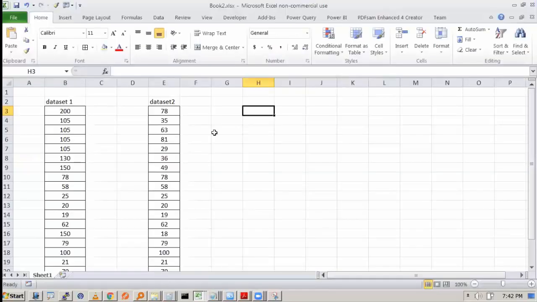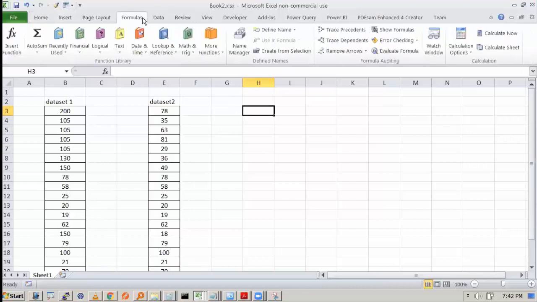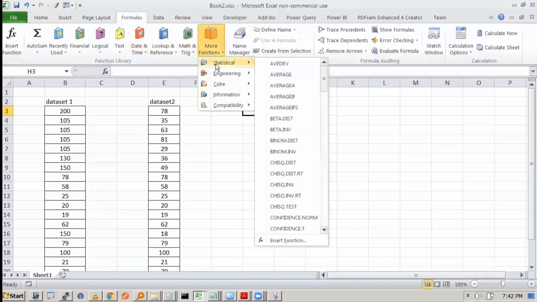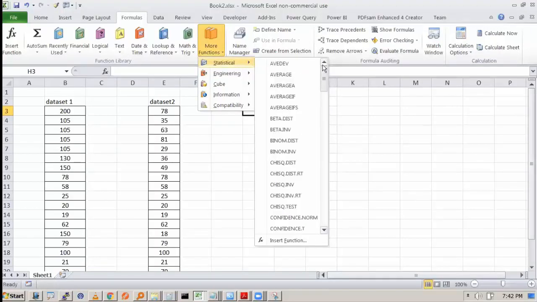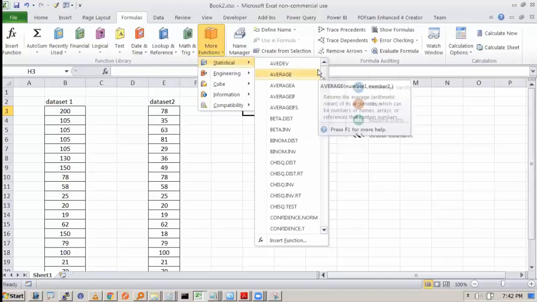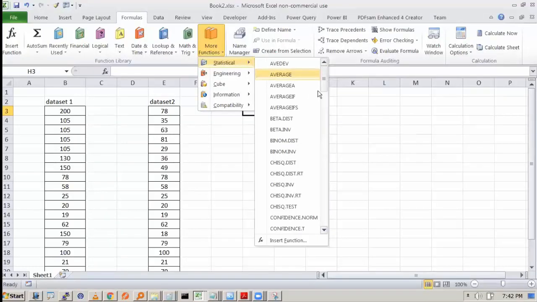Now you can solve this in Excel. Excel has given you the statistical formulas. If you go to the Formulas tab, under More Functions, you can see that many functions are there. More Functions has a Statistical category with a lot of functions. So we have to identify which functions we are going to cover in this class.